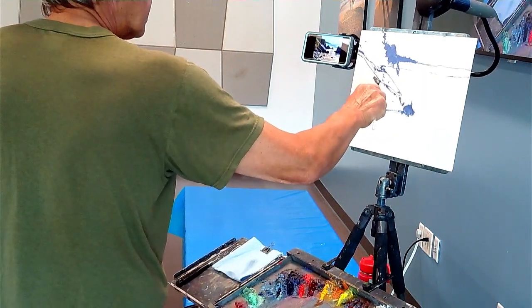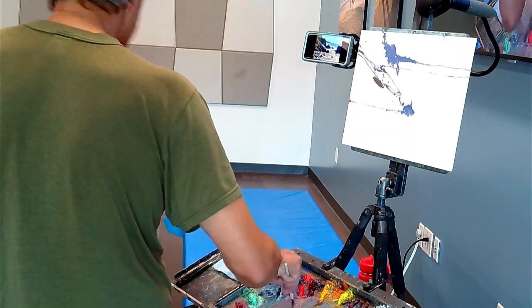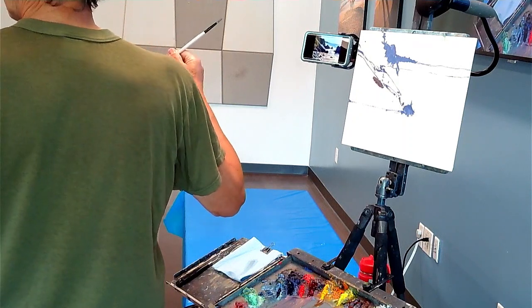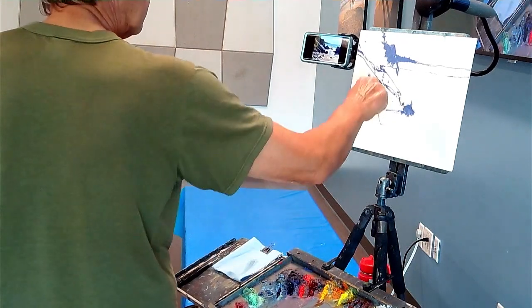Let's see what that looks like. That's probably a little better. I added a touch of yellow, which tends to gray things out. If you use all three of the primary colors, blue, red, and yellow, you get gray or black, depending on how you mix them. With white, obviously, you get a lighter tone.